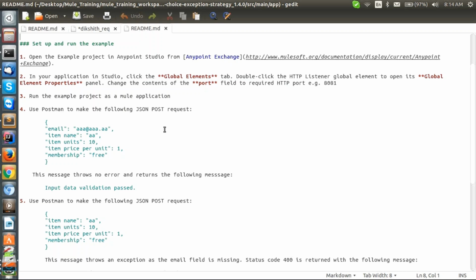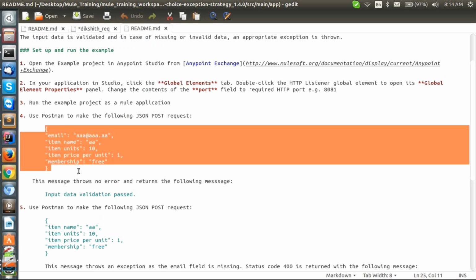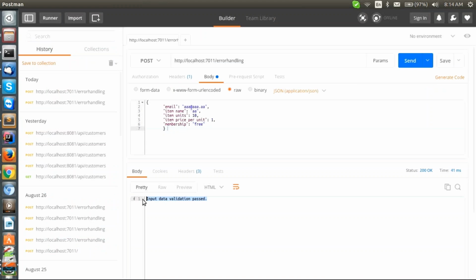Now see this, input data validation is passed, meaning no errors. So if you are giving wrong data, let's check this. So what happened? Missing input data.